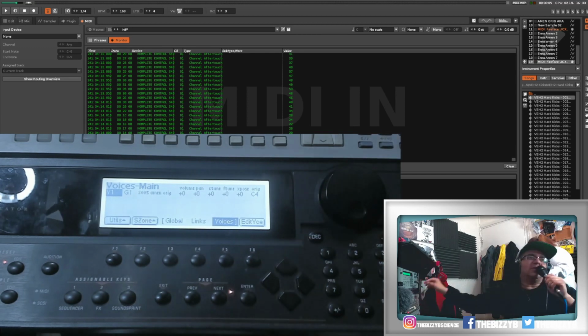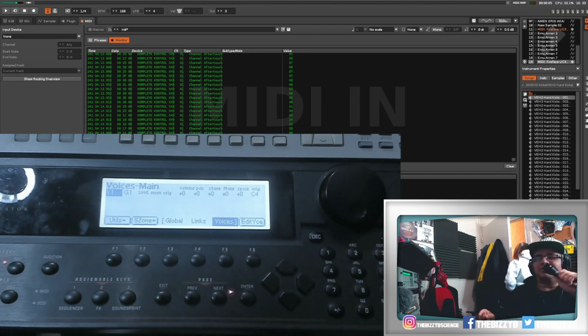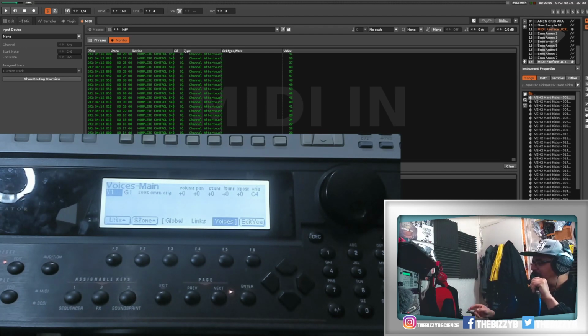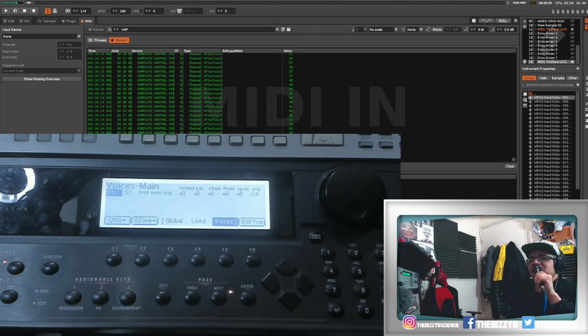So while I'm doing these tutorials, on the next tutorial, I think I'm going to wire my EMU up to the through box because I've still got space left on my through box. Now, I can't take the camera off because it'll be a long thing to show you, but I'll definitely do that if you want to see all about that MIDI box and MIDIing up stuff.